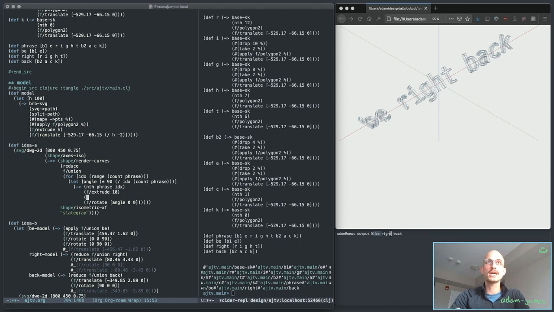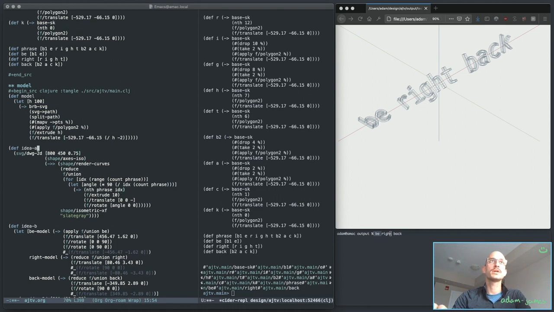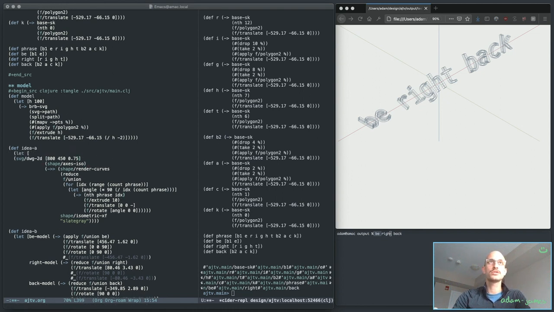I'll extrude it by 10, and I'll do f/translate in the direction. So if they're extruding 10 up, I can just translate it negative. Actually, while I'm here, let's do let h be 10. Oops, and this is going to be back here.